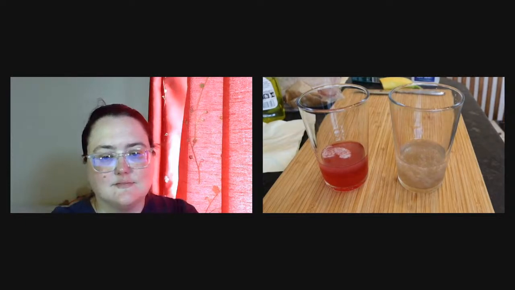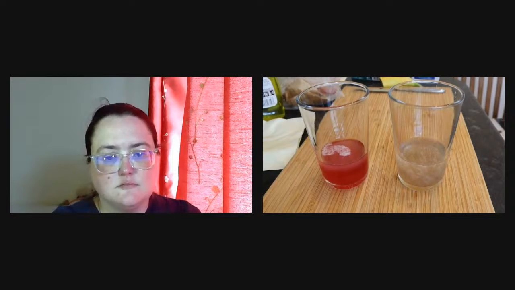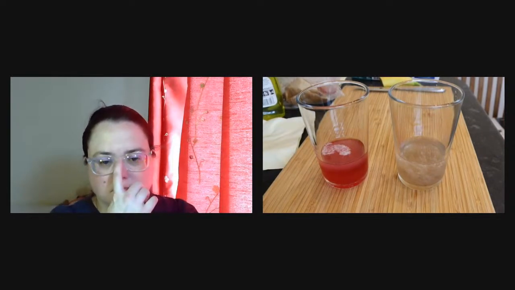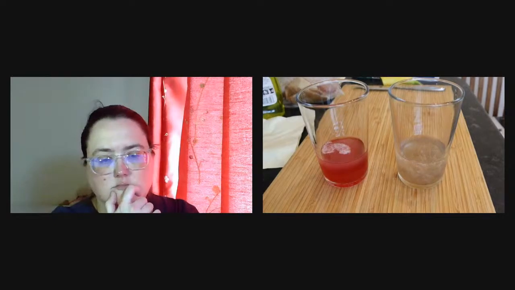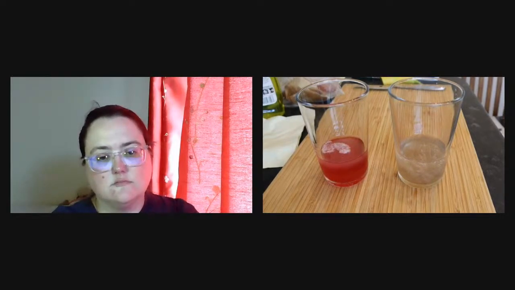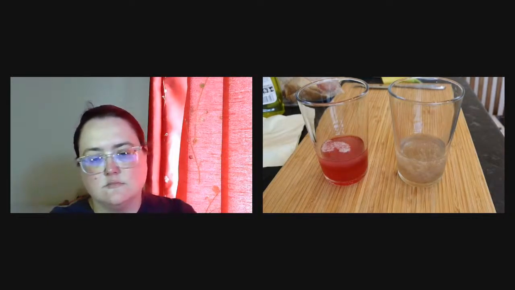What's going on in there is you are actually extracting DNA. The DNA prefers to be with the isopropanol rather than staying in that salty water solution.